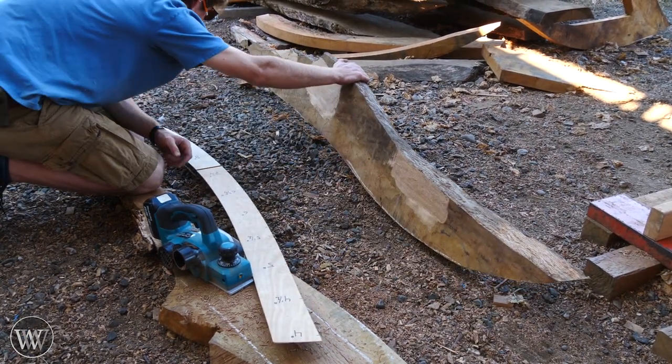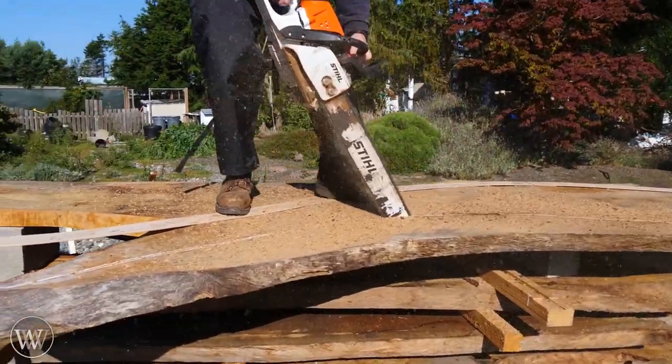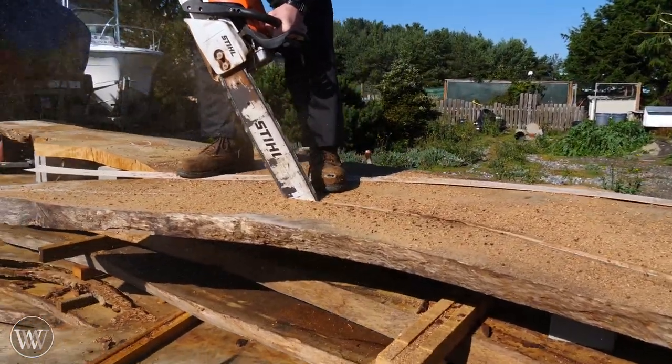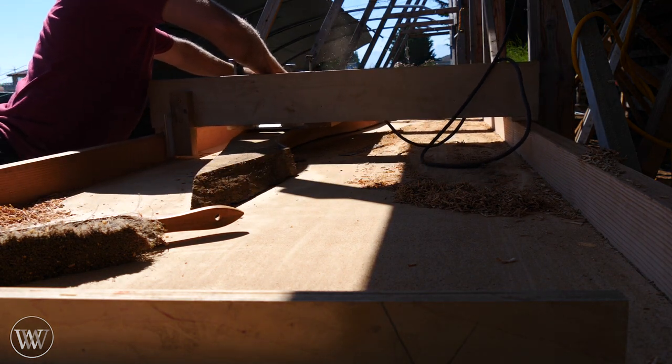One can try and find the best board to fit that pattern, so the grain moves through the board and the grain can actually be straight over the curvature of the pattern. Then Leo is going to grab a chainsaw or several other saws and cut out a rough size of that pattern, which then needs to be taken over and flattened.